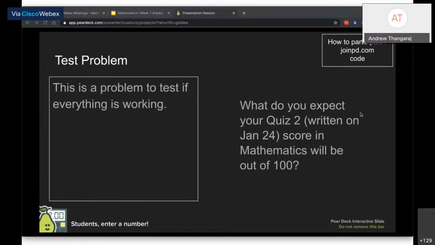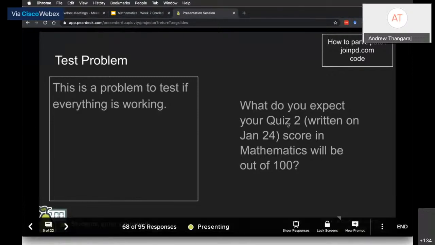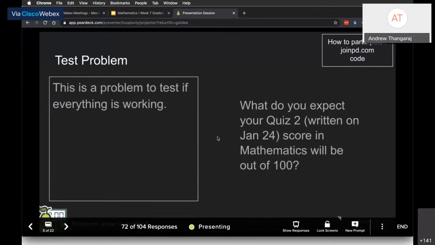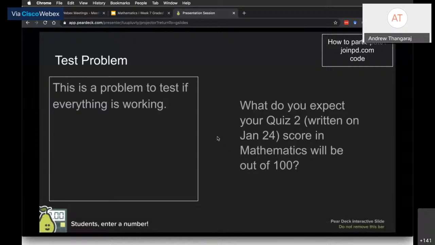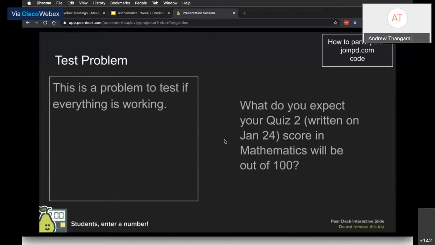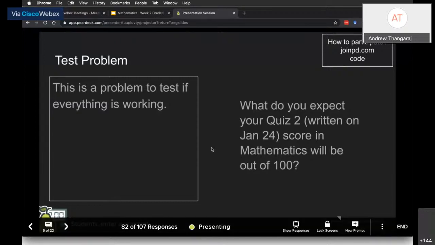So hopefully it's clear. There's about a minute left. We'll get started in a minute. So let me once again summarize the main mode of operation here. We are connected on WebEx, and I want you to connect also on joinpd.com and use the code that is seen on the right top, FKZUKM. And then you will be able to answer questions like this on the browser for me, and I'll be able to see your answer. So every slide will have some interaction like this. You will have to enter something, and we'll summarize what's going to happen.